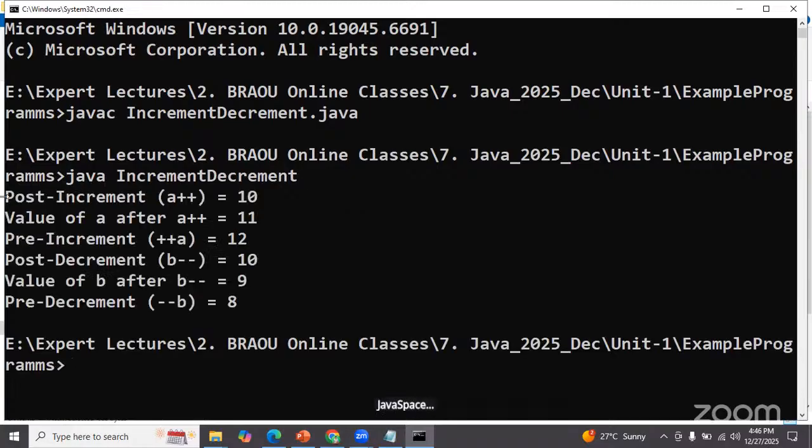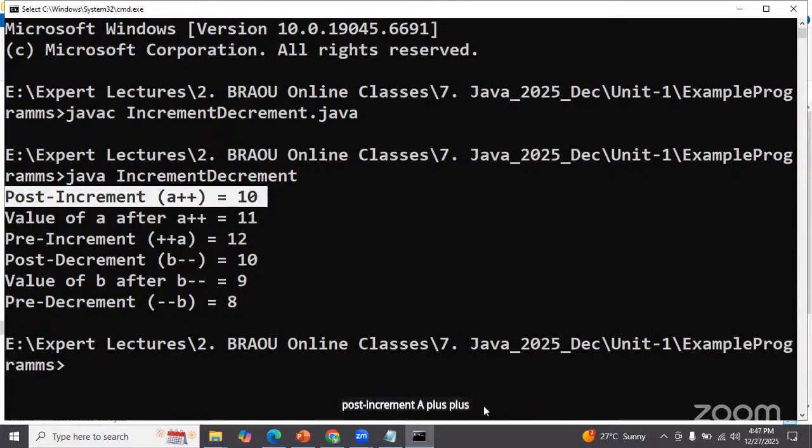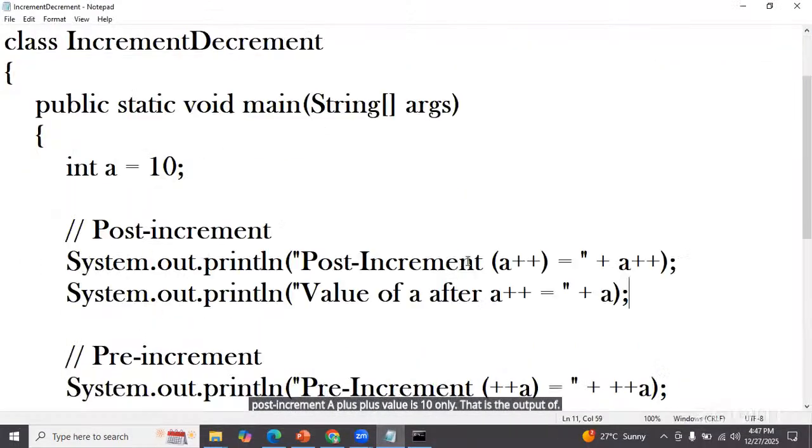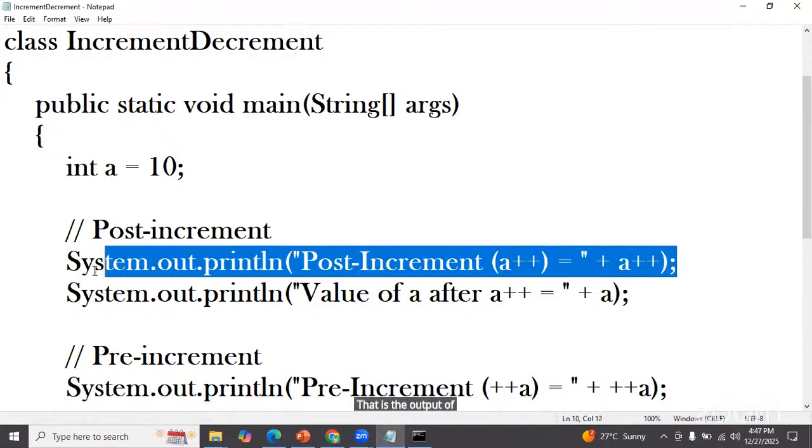Now observe the output. Post increment a++ value is 10 only. That is the output of this statement. Observe here carefully.